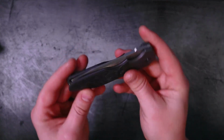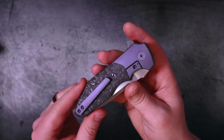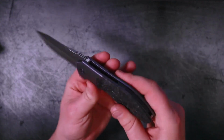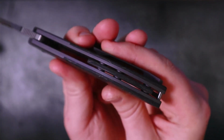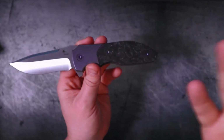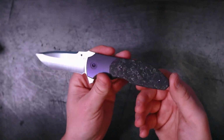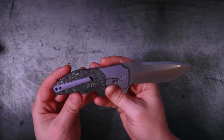Like when you're spending hundreds of dollars on a knife, you want the action to feel like it. And on this one, it absolutely does. This is beautiful. Oh man, just look at that, that's phenomenal. Something else which is really neat is that you get a floating carbon fiber backspacer as well. The floating backspacer is not something you see very commonly done. Watch, I'll say that, and then like the next 10 knives that come out are all gonna have a floating backspacer. It does have a hidden lanyard pin right there, so if you are a lanyard type person, this could very well be up your alley. This is gorgeous. Wow.